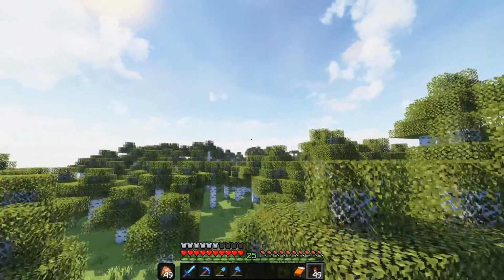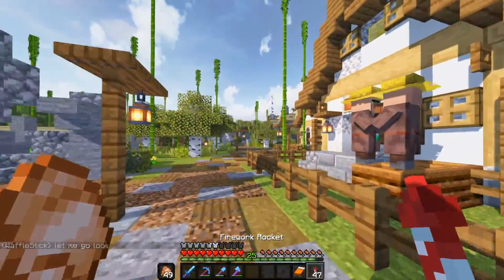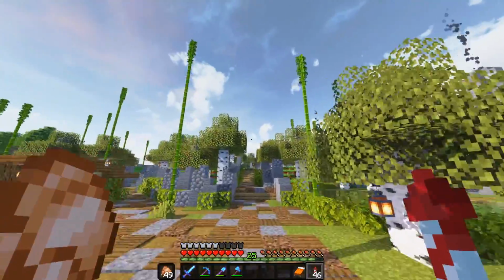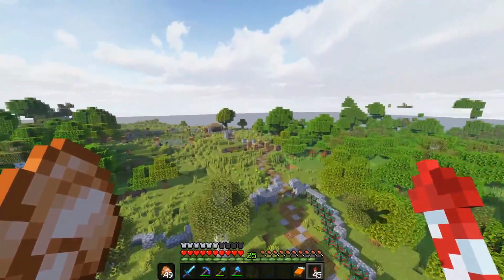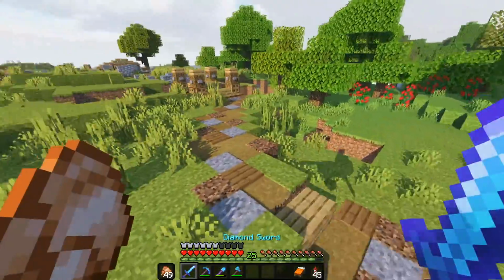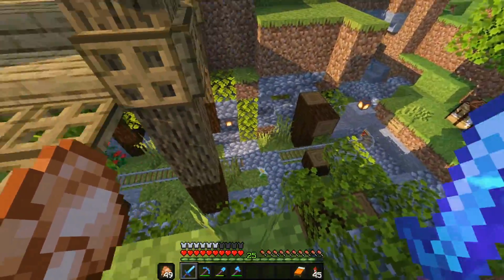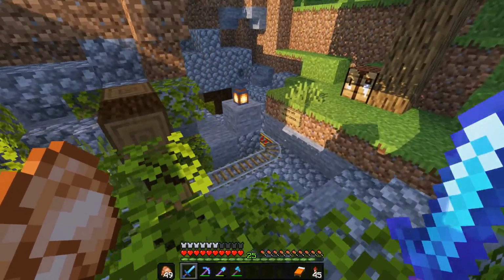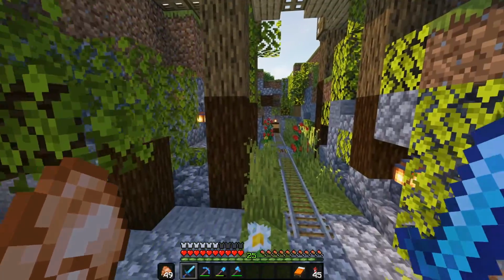I don't know. Apparently Hex had done something to our bridge that we done the pathway on. Let's go check it out. I'm curious. Has he done something cool? Like really neat? Let's see. Land over here. There we go. What's going on? Oh! It's like a little mine shaft or something. Let's see. Wrong way, do not enter.